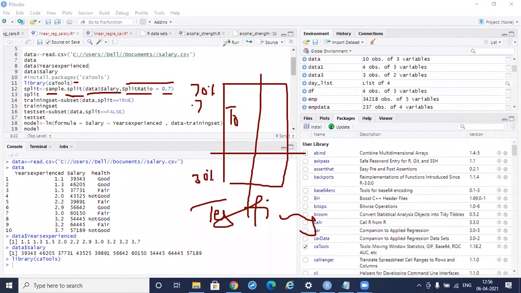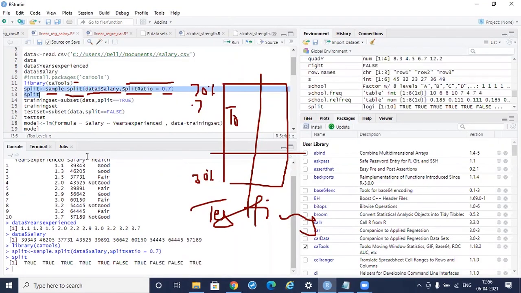Done. Once it is done, let's run it here. It has split the data. Now here, see here, it is showing the splitting into the data. Now, if I want to say what is the training data, I only have to write subset data, split is equal to true, meaning wherever the sample.split function has split all the data.